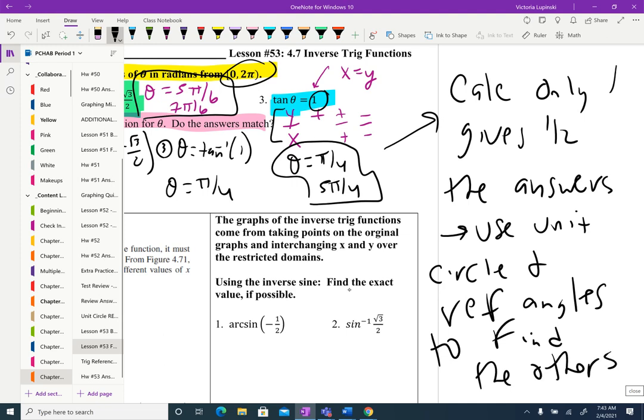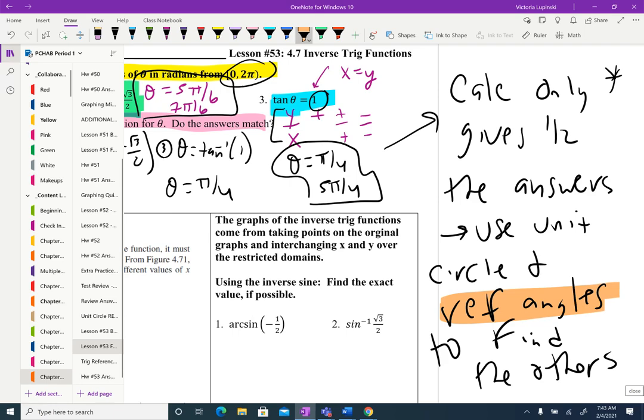And FYI, that's actually what we were doing on the previous slide when we found those answers. Without really realizing what you were doing, you were actually using reference angles. That's how you were able to tell me it was 5 pi over 6 and 7 pi over 6. So it's not like it was an extra step, just so you know that's what you were doing. But basically, your calculator, while it will give you some of the answers, it will not give you all of them. And so you have to kind of be smarter than your calculator.